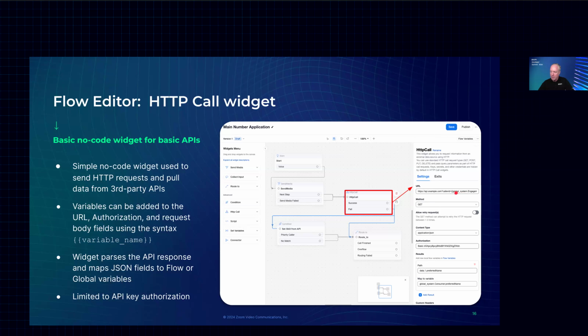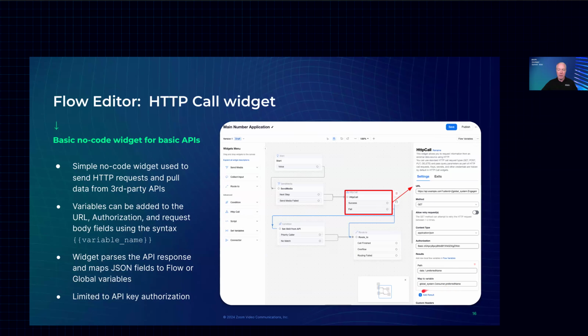As a query parameter example, we have the caller ID showing up inside of 2 curly braces. From there, you can pass in request headers like the authorization request header. You can also pass in a variable here and have the actual secret be configured inside of the Zoom Contact Center admin portal in our secret variable section. Once the API request is made and we pull back that external data, you'll then be able to parse bits of the JSON response body and map them into global variables. Here you can see we're using JSON dot notation to extract the preferred name from the API response, and we're storing it in a global variable.